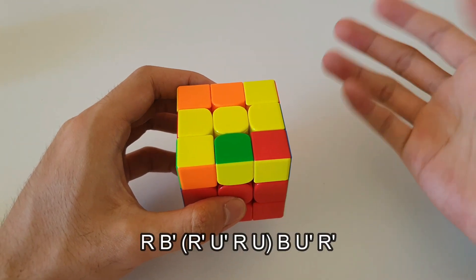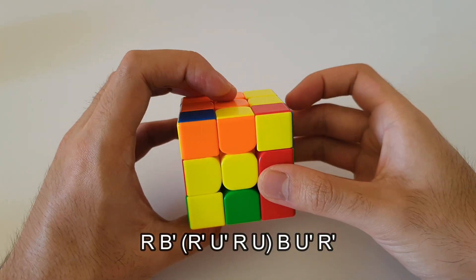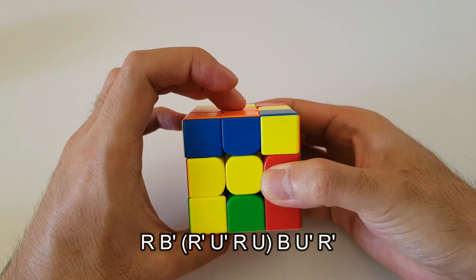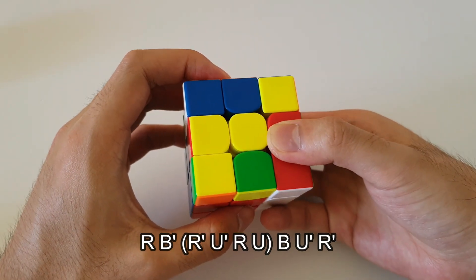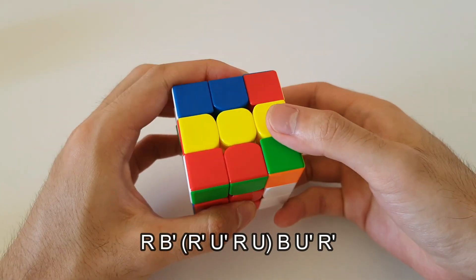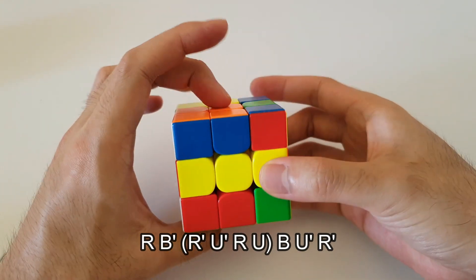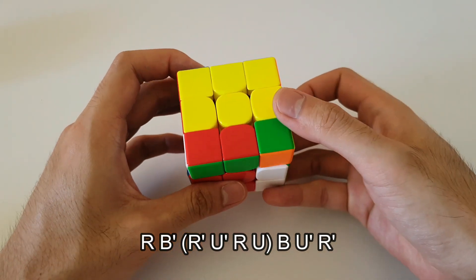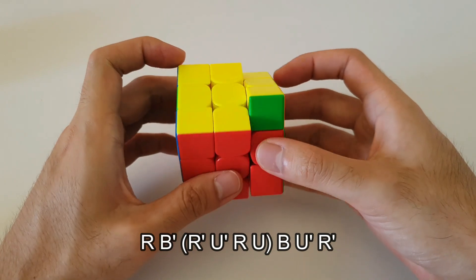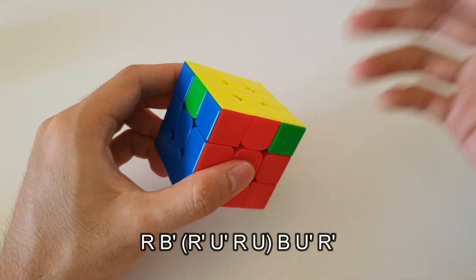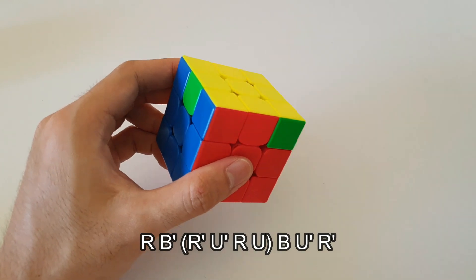The algorithm starts with an R, followed by a B', so you want to do the B' with an index finger push like this to avoid a re-grip. Following that, R' U', R U', like this. Finally, you want to end off with a B move here, match up the yellow colors with a U', and then finally end off with an R'. And that solves that OLL case with your right hand mirrored from the back corner.